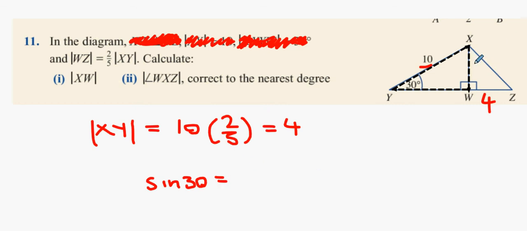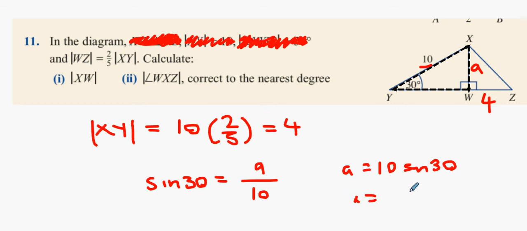We can just call it any letter we want. I think that's what you were asking me earlier. Just call it A if I want. And then put it over 10. A will therefore equal 10 sin 30. What did we get for 10 sin 30? Just got 5, did we? Okay. So, that means the length XW is equal to 5.